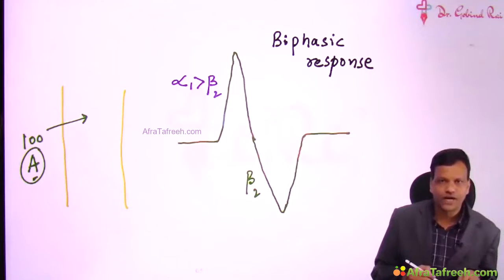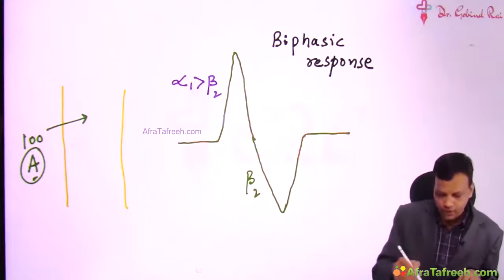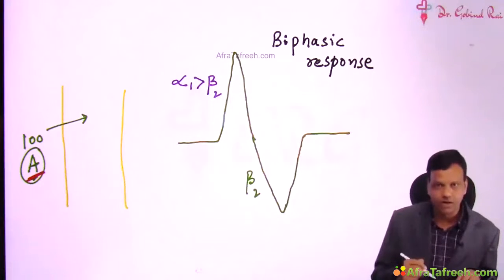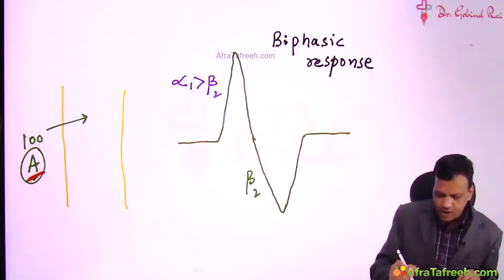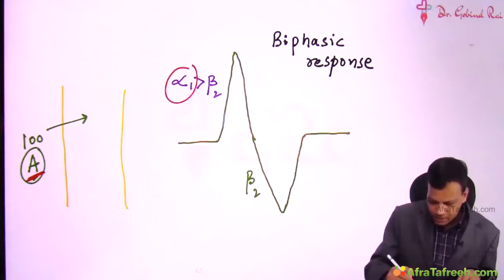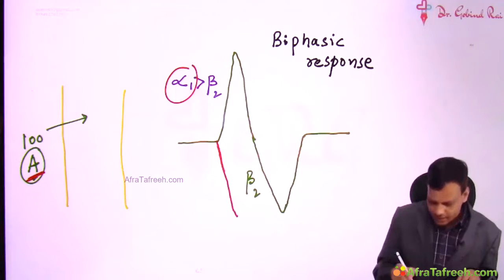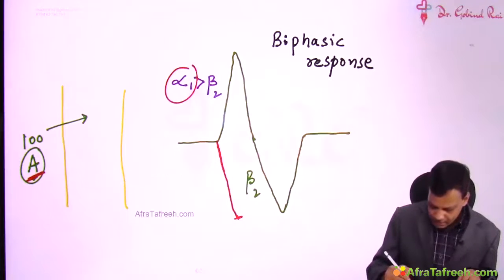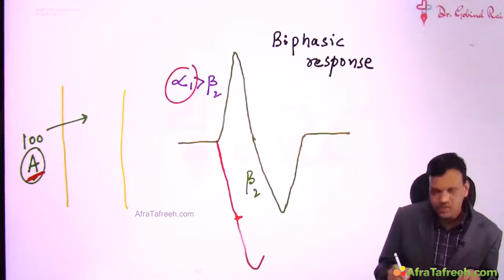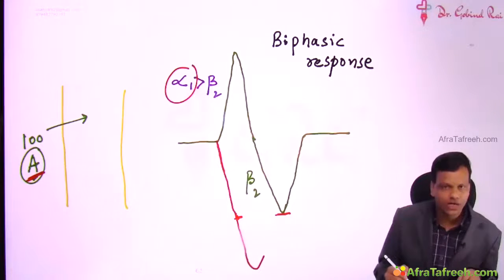So we give a high dose of adrenaline with an alpha blocker, what will happen? The first thing is that when we give 100 molecules of adrenaline with an alpha blocker, this increase in BP cannot come because alpha 1 is already blocked. So right from the beginning the BP will start decreasing. Now second thing, will this decrease be only till this place? No, the BP will be reduced more. The decrease will be exaggerated, because the earlier decrease was caused by 49 molecules, but now all 100 are acting on beta 2. They cannot act on alpha 1.